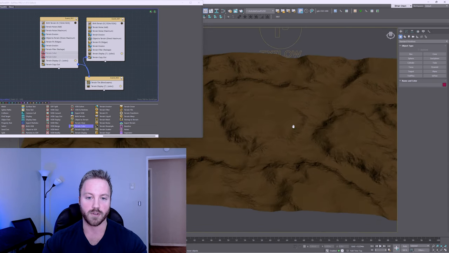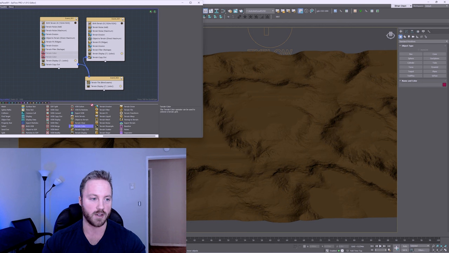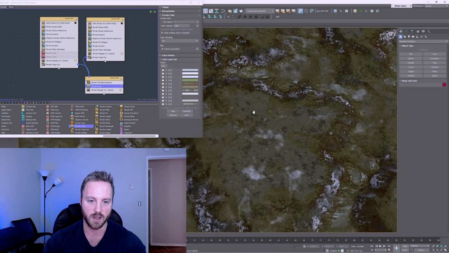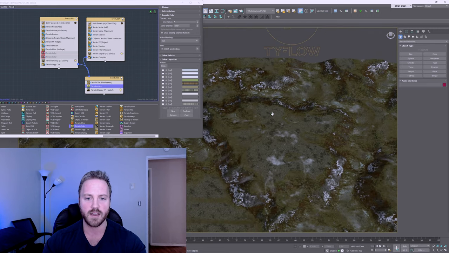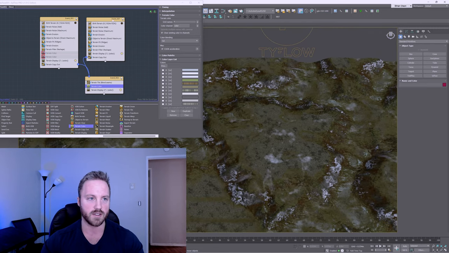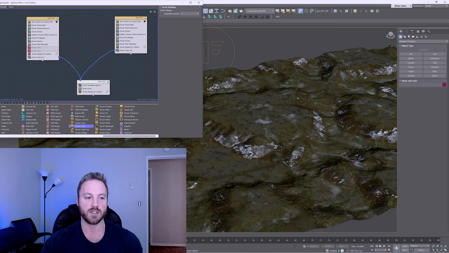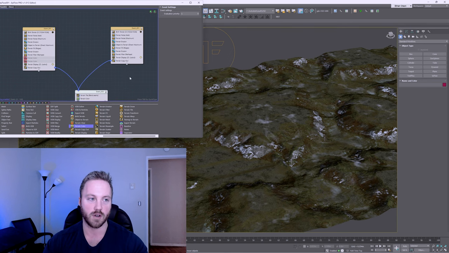Okay, so we want this to feel a little bit more seamless. Let's just start with a new terrain color. Perfect. Okay. So there's a little bit of a seam here, and there are a few ways we could address this. The way I showed you is just a real simple way to do it. There's another way to resolve this as well.